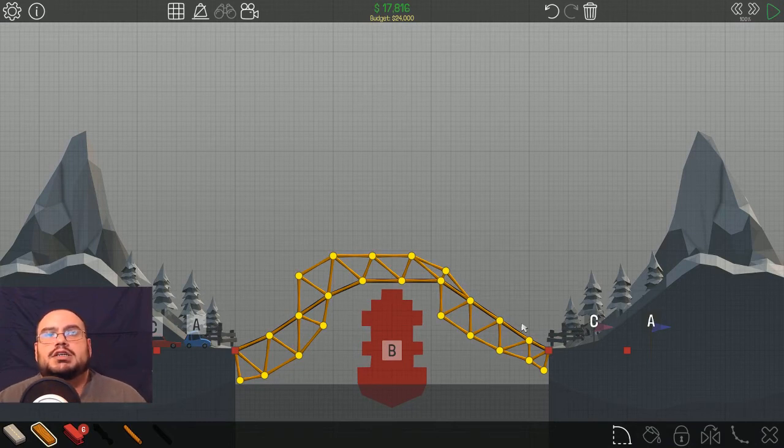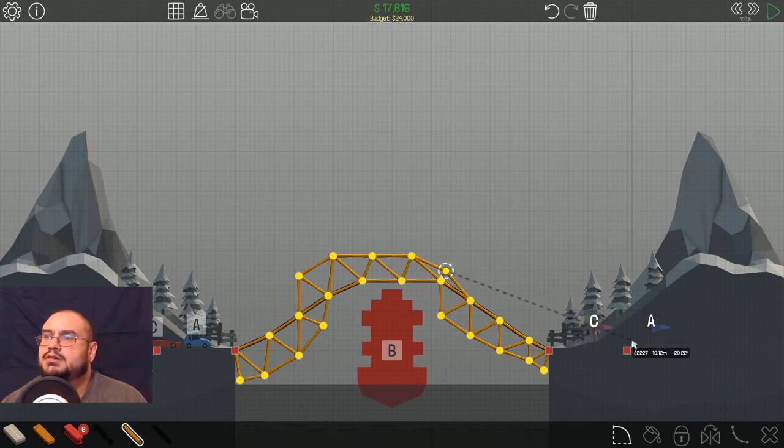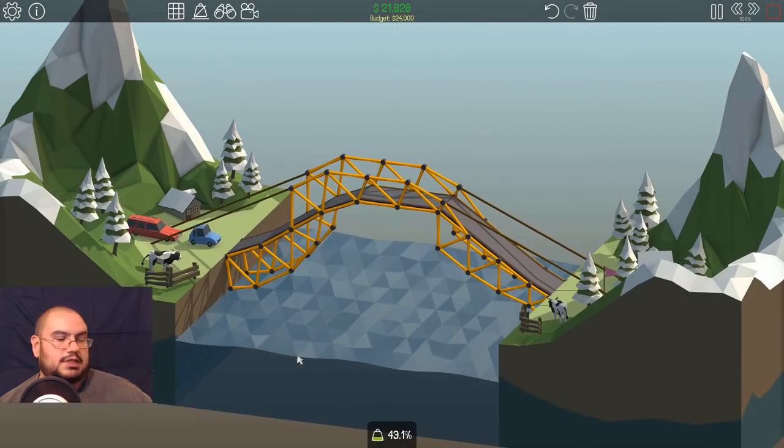Okay. Yes, on the next level, look at the red thing, rope it to it. I don't think the rope will go that far, does it? For like up here? Oh, wow. Rope goes a long ways. So what exactly am I doing the rope for? Just having more structural? Let's see what it looks like with the rope.